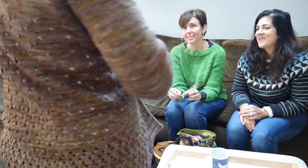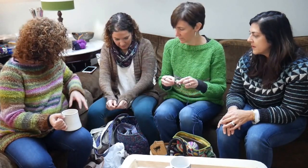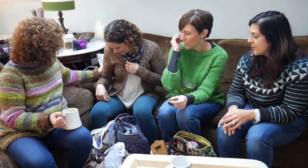You know what this has done for me, Elissa? The fact that you've done this, I need to make it again and make it in my size. Fits you nice. Perfect. Well, you know what? I thought I did my size, but it puts up the shoulders. But I think maybe this size is smaller. Did you do the worsted? The pattern calls for DK. And we did worsted. You know what? I did worsted too. I still love mine. It's definitely one of those I'm always trying to put back on. I think I need to make it. And I would have thought this was worsted, honestly, looking at it. What are you doing following directions? I love it. It came out great. The color's pretty. It's awesome.